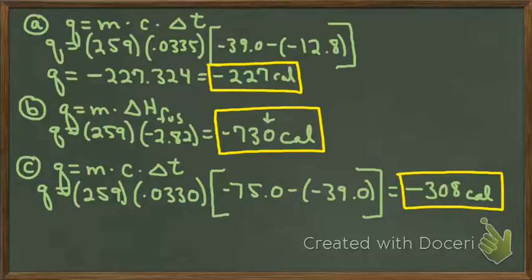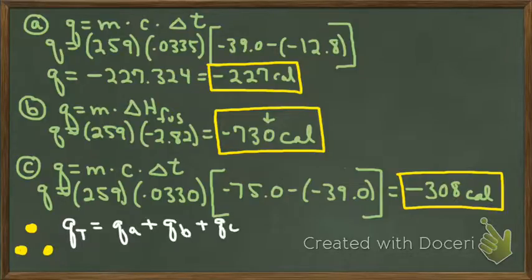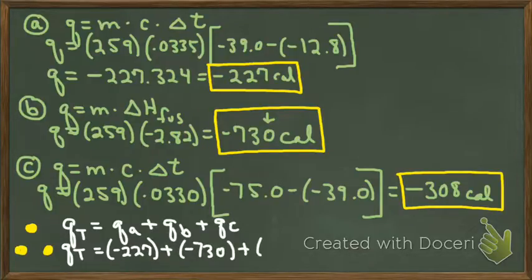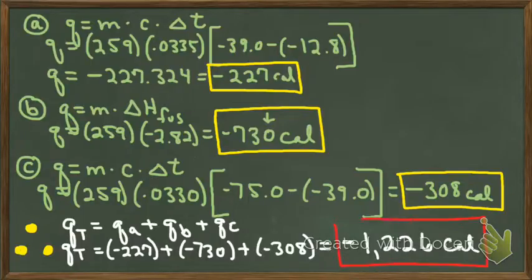The problem, though, is we wanted the total energy removed for the entire process. So the total heat removed is going to be the sum of the energies removed in all three steps, A, B, and C. These are in fact all negative values, of course, because this is an exothermic process. So at the end, I'm going to end up with a negative value. And so for the total process, to take that liquid mercury, to freeze it, turn it into a solid, and reduce it to negative 75 degrees, 1,226 calories were removed.